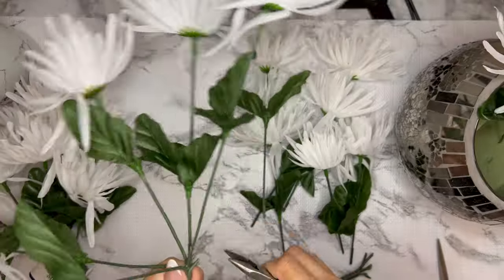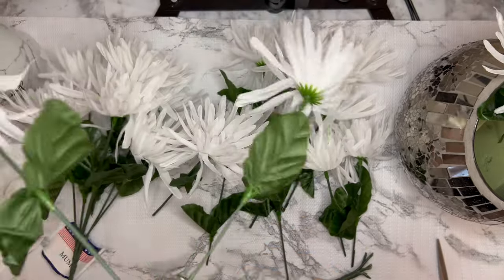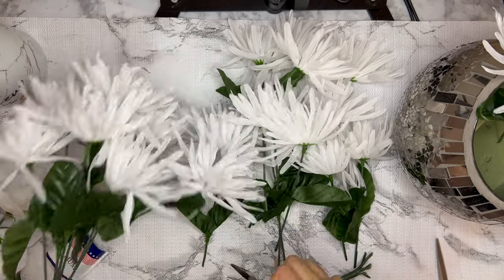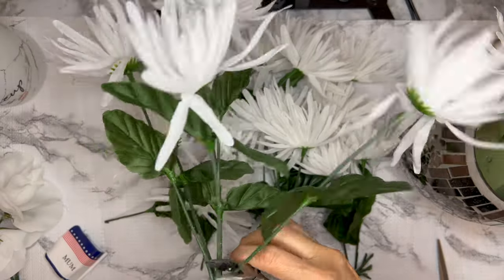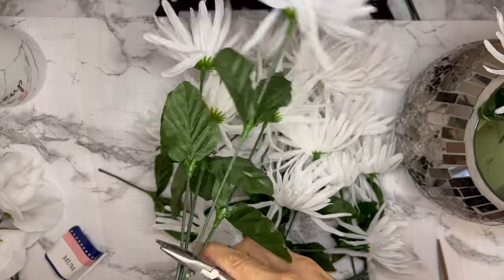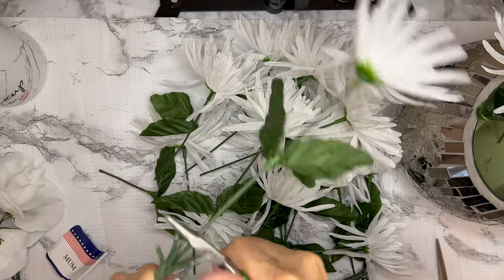Now this vase that I'm using is on the shorter side, so I'm gonna go ahead and create mine again depending on the vase that I have. Now here you're gonna see me playing with the flowers. Like I said, I do want those leaves to show, and it's all about playing with them here.